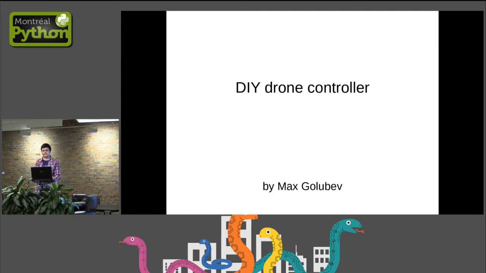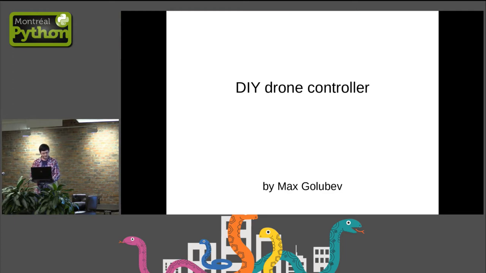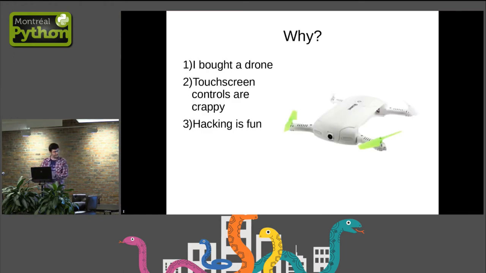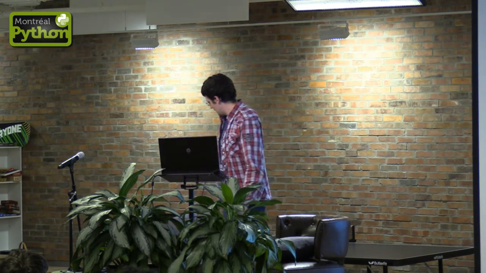Since childhood, I was fascinated by aircraft, and especially model aircraft. I wanted to fly one, but it didn't really turn out to be my hobby. I started programming, and recently, as the drone movement started to emerge, I had a chance to buy this little guy. I can show it here — it's a little foldable Chinese drone. It's very cheap, but it has a camera and also has altitude control built in.